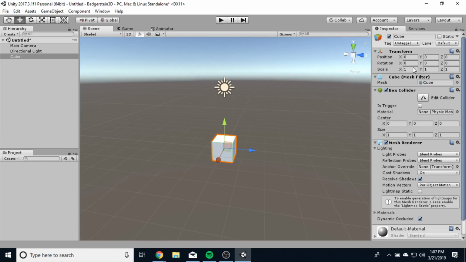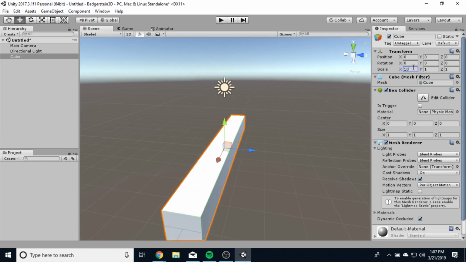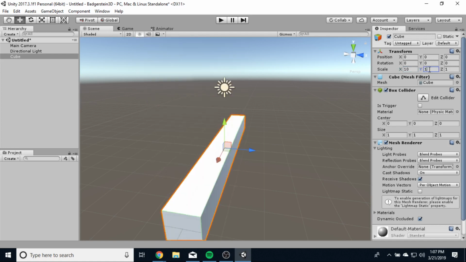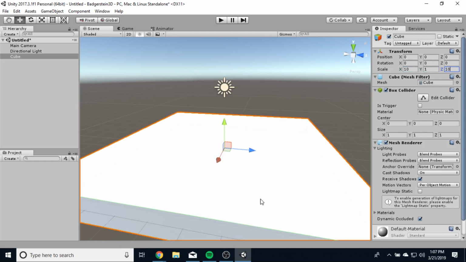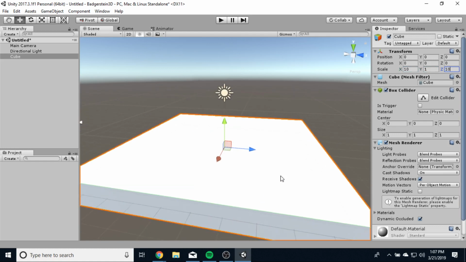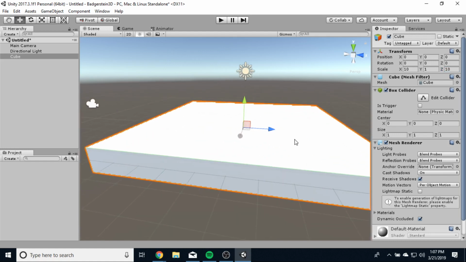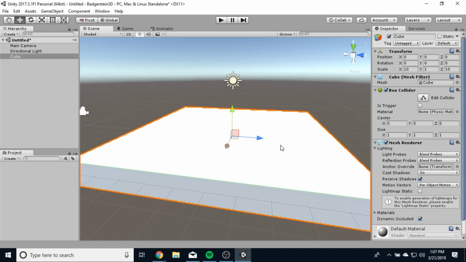I definitely want it to be bigger, so I will scale it up on the X to 10, and on the Z to 10 as well. So we have this nice floor that we can play around with. Super easy. Now, before we start putting in any walls, we want to do something kind of important. This whole level needs to snap together perfectly. If we have any lines in between our wall sections, it's going to be really gross looking. You'll be able to see through it, and it'll look kind of glitchy. So we need to make sure that these fit perfectly together.